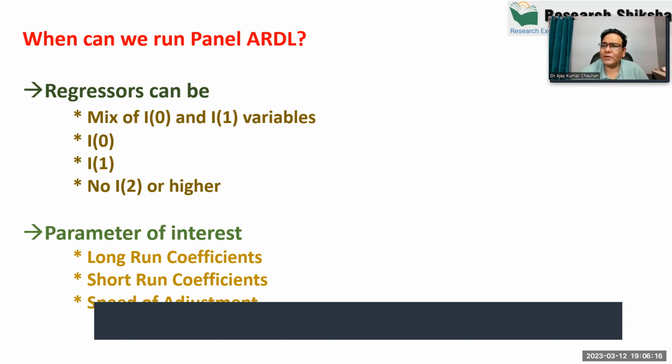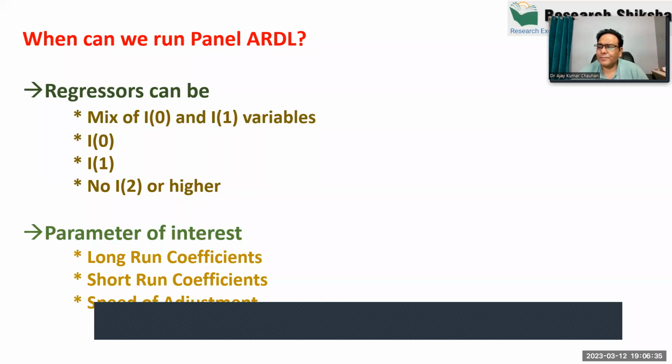In EViews, there is one more test, that is Fisher. These panel co-integration tests are applicable to check whether there is a long-term relationship in the model or not.